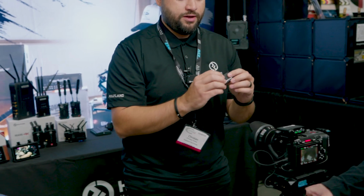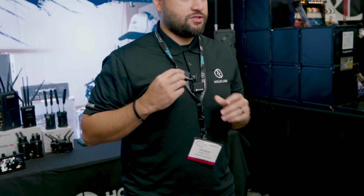The microphone itself is pretty unique because we've got our onboard microphone, so you can just clip it onto somebody. But then you've also got a 3.5, so if you want to lav somebody up, you can do that. Again, we've got onboard record on here, so if something happens with your camera, you're going to have it all saved right here, backed up. That's going to come out to 8 gigs, which is about 14 hours of record time.